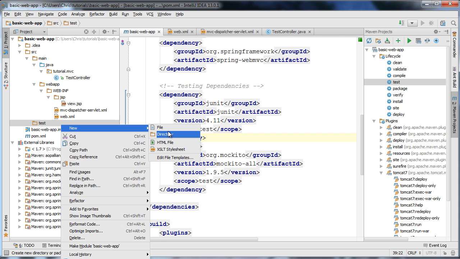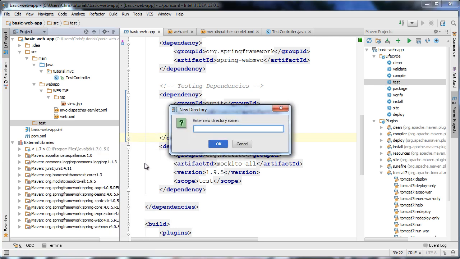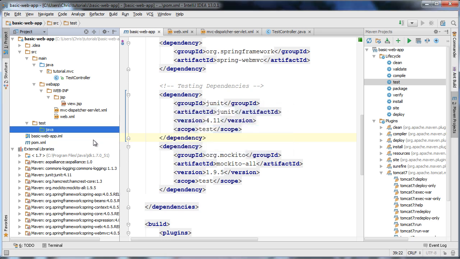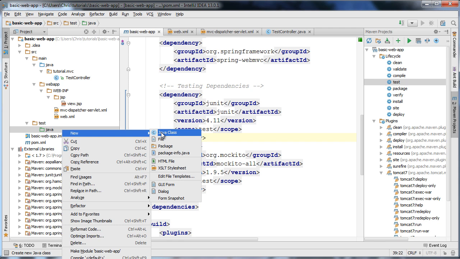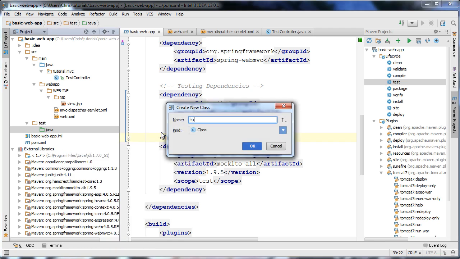Before it starts looking for our tests, it also needs to go through another subdirectory called java, which is our Java source code. So it will look in the directory test/java for our tests. So we're going to go ahead and create a test here. I'm going to call it tutorial.CalculatorTest.